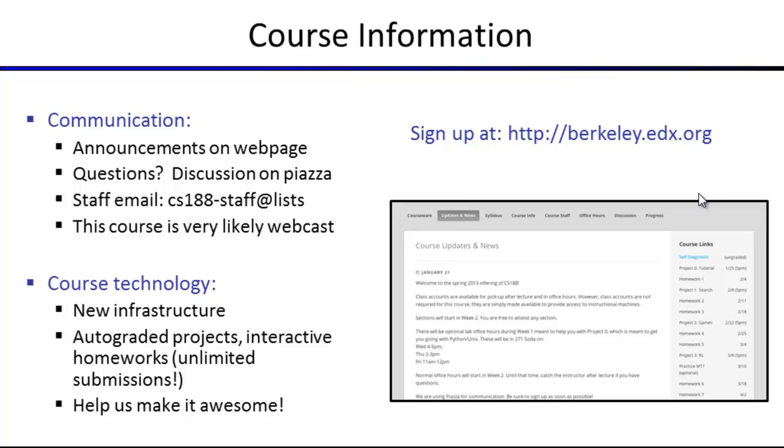This is something we did last semester. We switched from more paper-driven assignments to everything electronic. And we're using EDX. It's actually something one of my PhD students helped develop last year and through the summer. It's not a finished product. So there are a lot of advantages to using EDX, but it's far from polished. So sometimes you'll see some rough edges. If they affect you, let us know. We'll see what we can do about it. But bear with us when there are some rough edges.